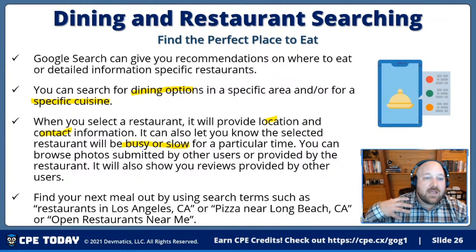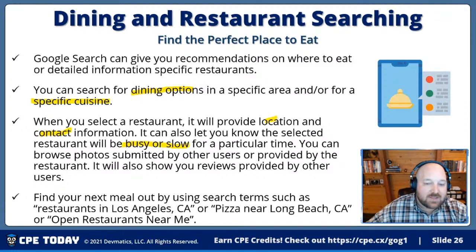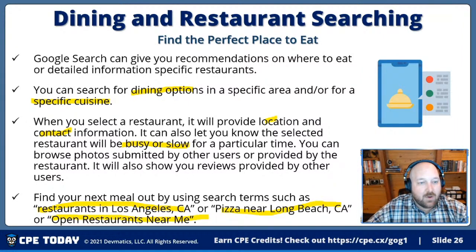Now, I personally think that if I were to go into a new area and I was looking for where to eat, Google is probably the most reliable with respect to restaurant reviews, more so than, let's say, Yelp or OpenTable. I also think it's the most comprehensive, and it's integrated right into Maps, which is really nice because I will use that Maps app to navigate to wherever I'm looking for. And it's very flexible in terms of how you search. So we can search, for example, restaurants in Los Angeles or pizza near Long Beach, or we can just say something like restaurants near me, and it will show us those relevant results for what we would like.